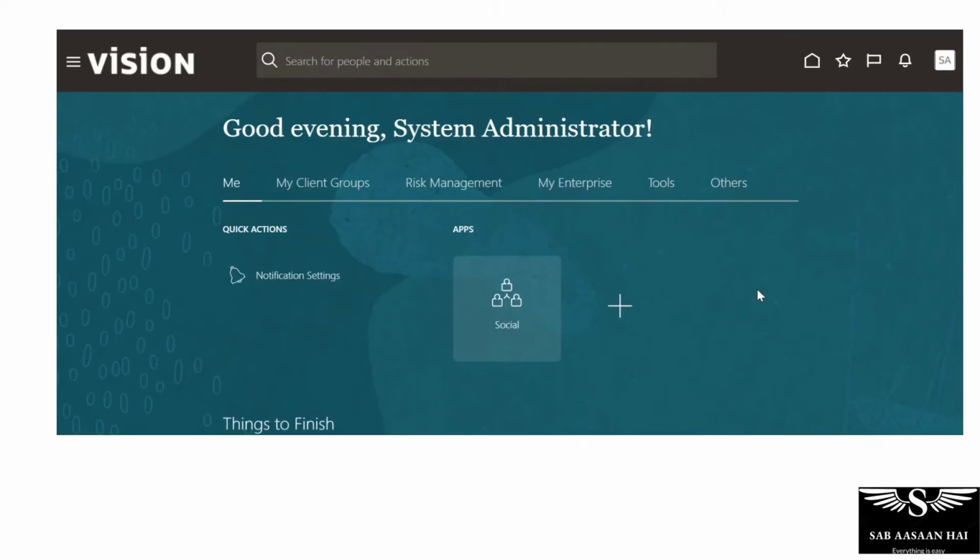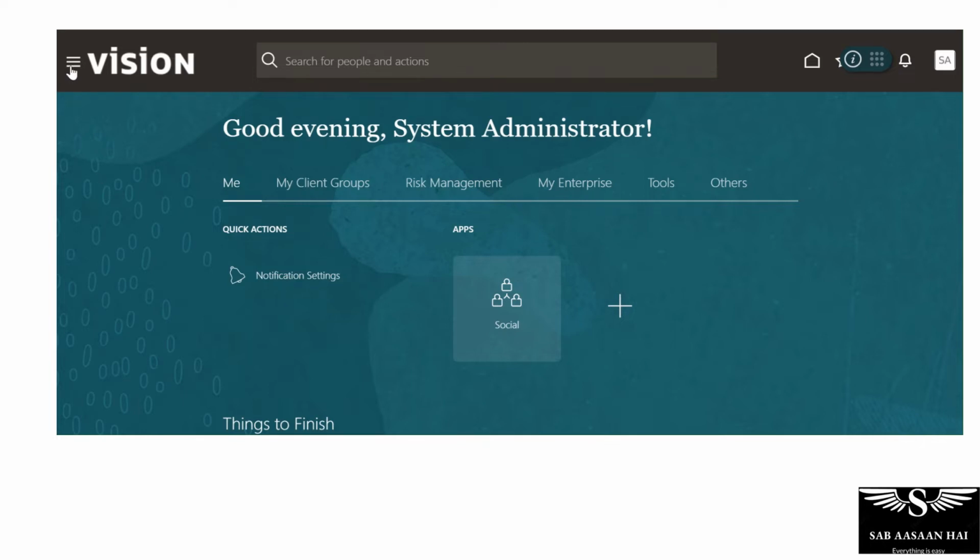Once I log in, as you see, this is my home page of the Fusion application. You can see the different functions which are enabled by attaching this IT Security Manager role. The Risk Management module appears by default. I will explain why it comes as a part of the IT system administrator access. But our objective is how we can enable the offering for Oracle HCM Advanced Control.